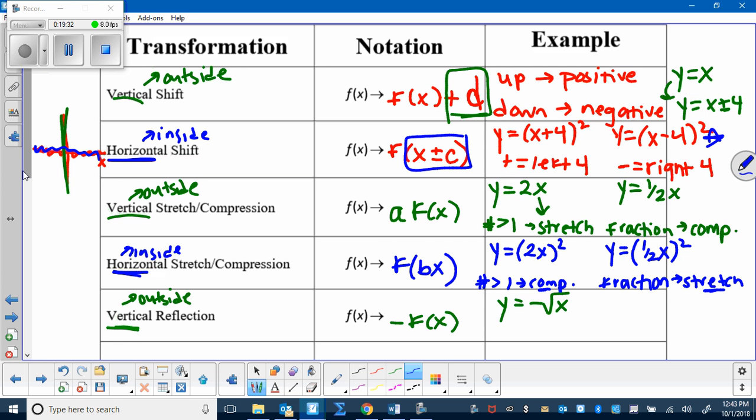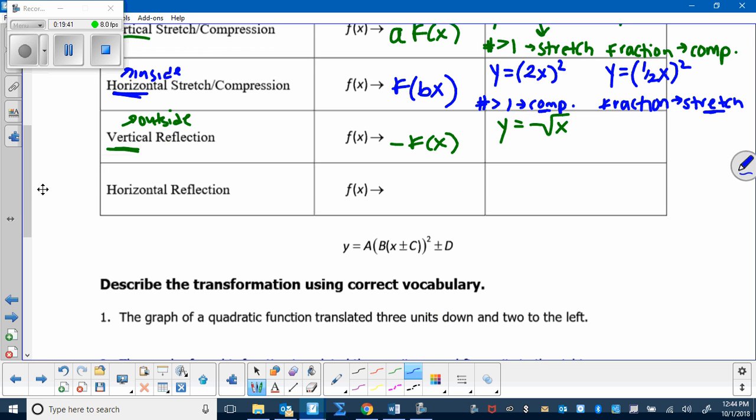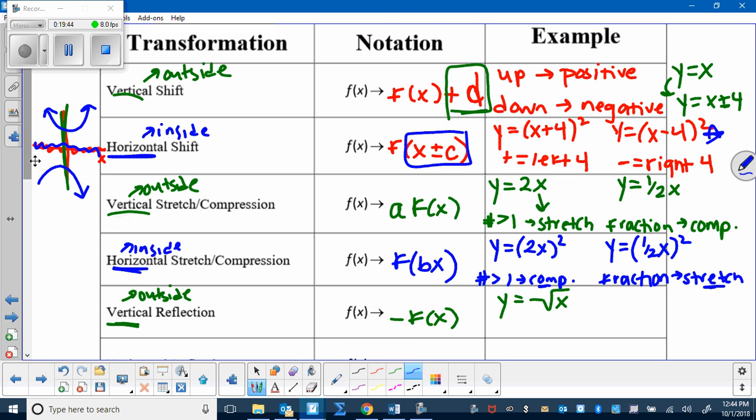So my vertical reflection, guys, it reflects it vertically. So that means if my graph was up at the top here, it's going to end up down at the bottom. Okay, so vertical reflection moves it from up to down, which makes sense because those are the vertical directions. So it flips over the x-axis, which is what confuses people. Okay, guys, if it's vertical, it has to move from up to down. You would fold it over that x-axis, so it flips over the x-axis, which totally confuses people sometimes.